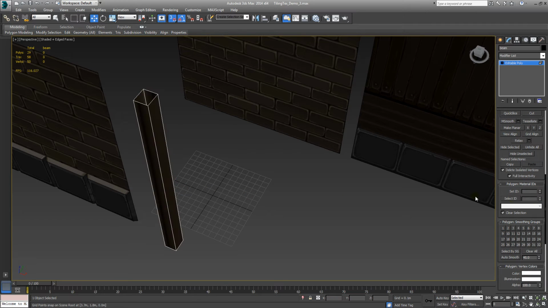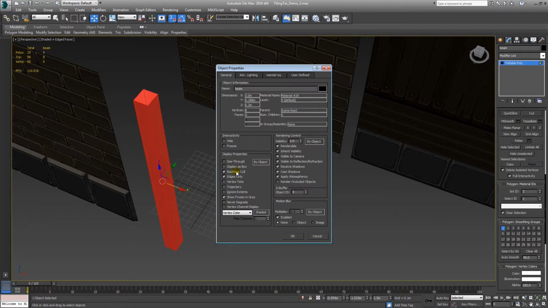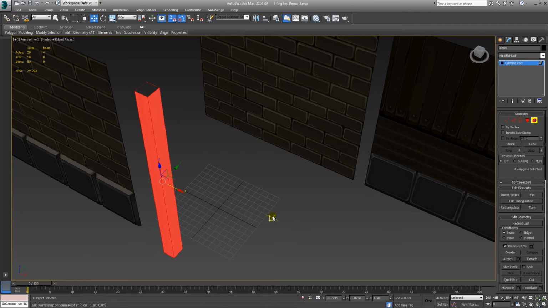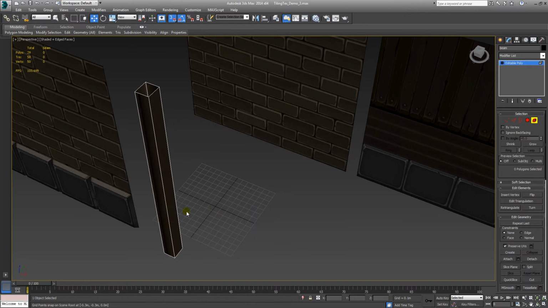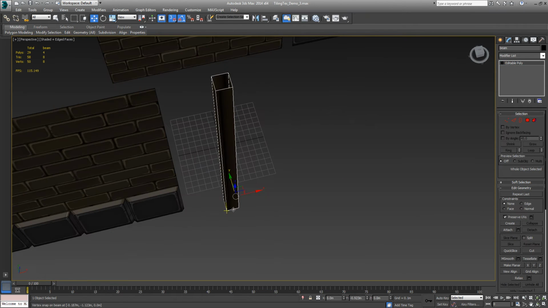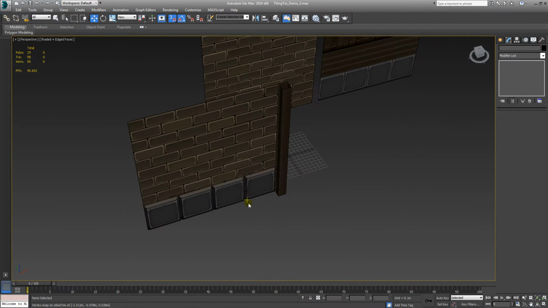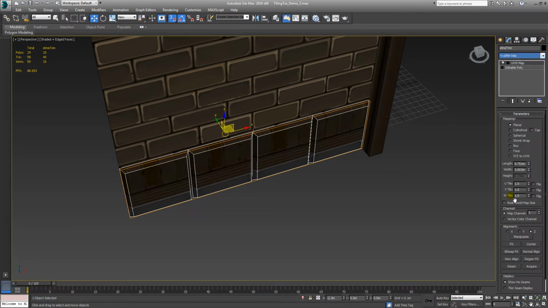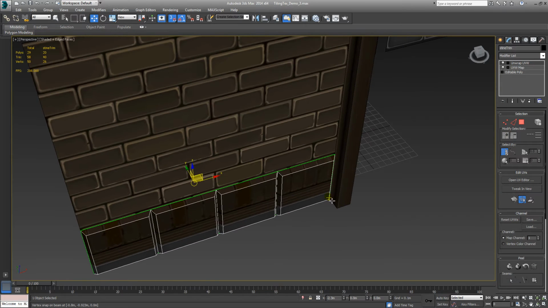Alright, so what do we have now? We have the extruded piece of geometry, which is the stone trims, which I watch it back and I actually spelled it wrong. And over in the corner you can see me setting the material IDs. That'll become very important when we start merging the pieces of geometry, because you can see from the two reference sheets that I've got that each one is a separate material. So setting your material IDs is extremely important when you're merging two pieces of geometry that use two separate textures. It's very important, especially after unwrapping.